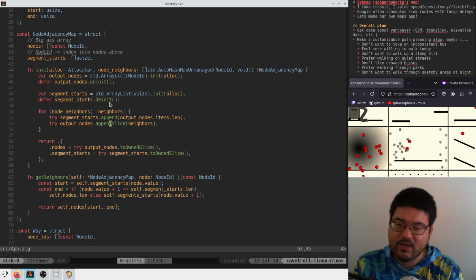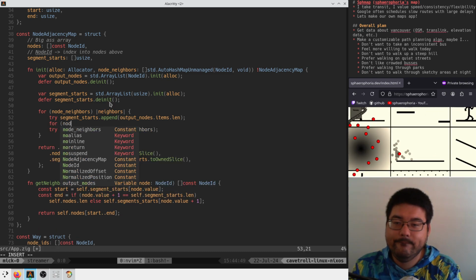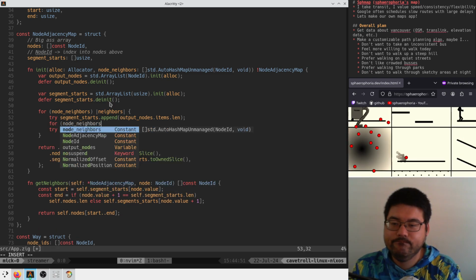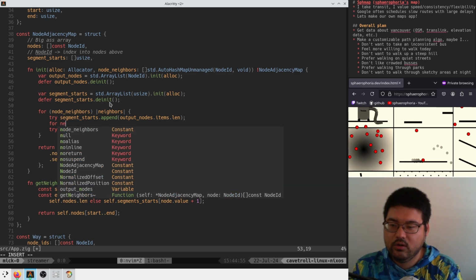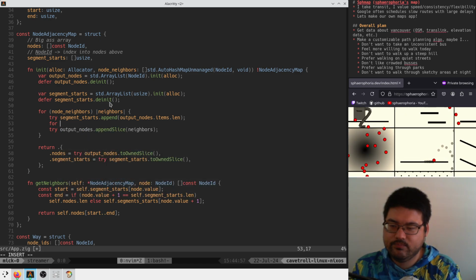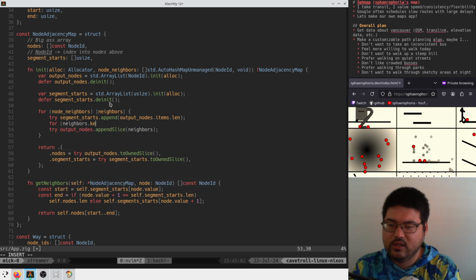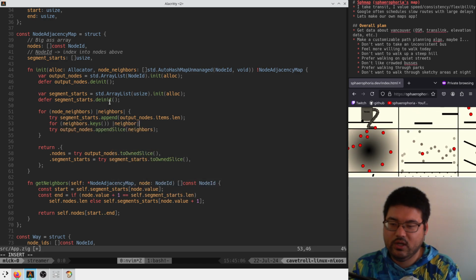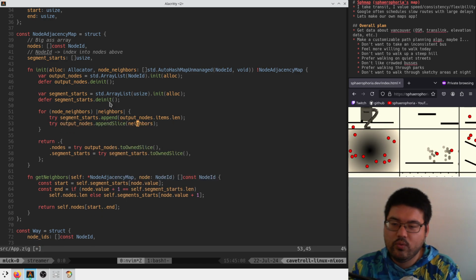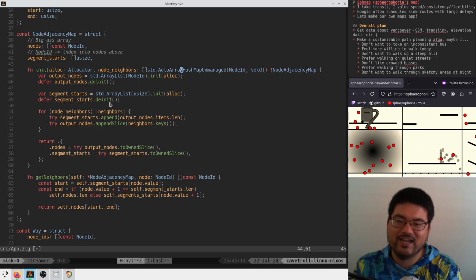So here, instead of doing this append slice, we actually have to iterate the keys. So here we look at neighbors keys, and then we could do this if this was auto array hash map unmanaged.